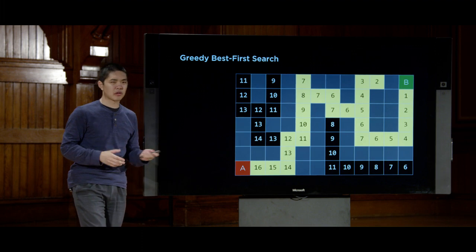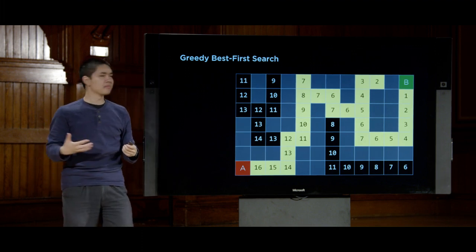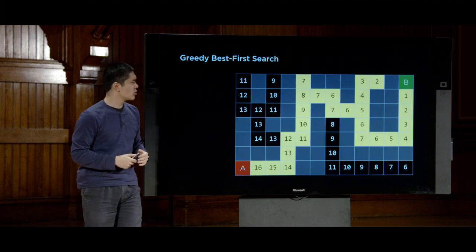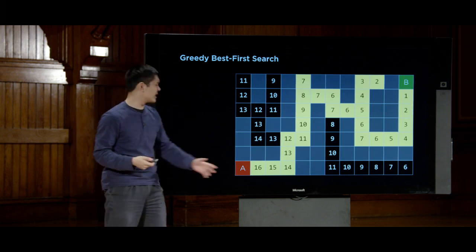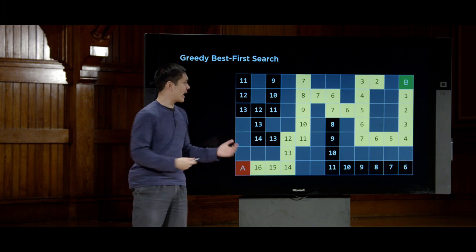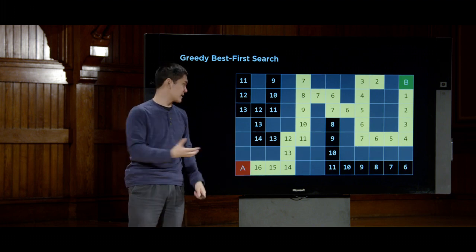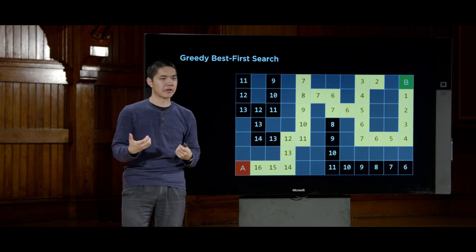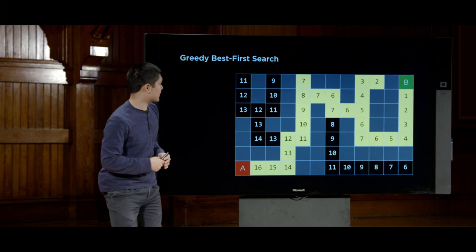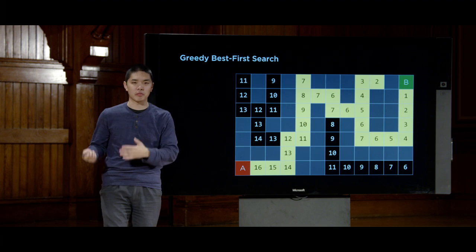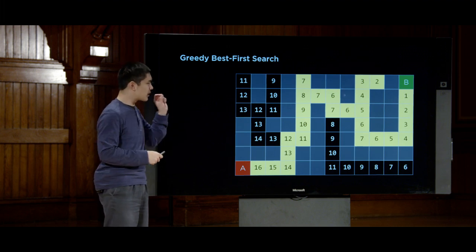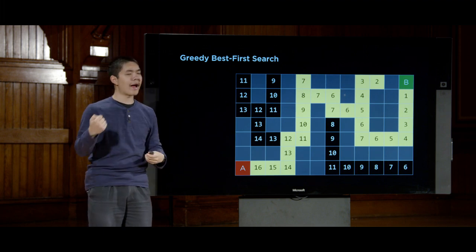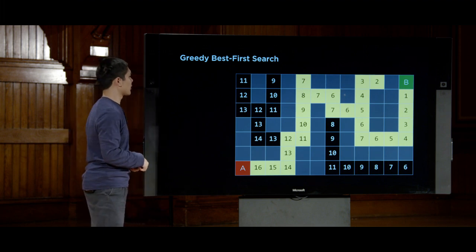So this seems much better. So wouldn't we always prefer an algorithm like this over an algorithm like breadth first search? Well, maybe. One thing to take into consideration is that we need to come up with a good heuristic. How good the heuristic is going to affect how good this algorithm is. And coming up with a good heuristic can oftentimes be challenging. But the other thing to consider is to ask the question, just as we did with the prior two algorithms, is this algorithm optimal? Will it always find the shortest path from the initial state to the goal?